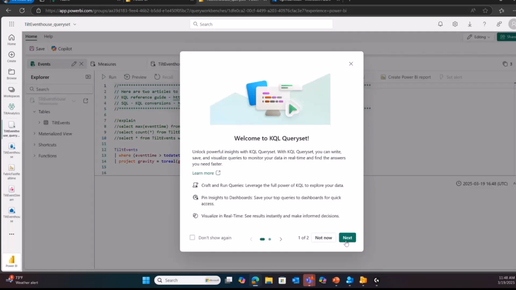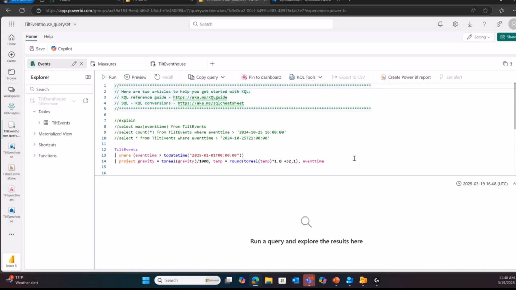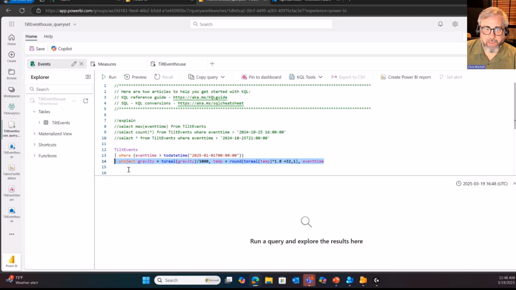I'm opening a query set. What I'm using here for this real-time data is a language that is a little bit different from SQL. It's called Kusto, and it's selecting similar things, but instead of the SQL semantics where you say these are the columns I want, these are the objects I want it from, and by the way, here's the filter criteria, I like to think it works kind of backwards. I say, what's the object I'm selecting? What's the filter criteria I want? And then what are the output columns that I care about? So the where is the filter statement, and the project is the output statement. Similar, but not exactly the same.